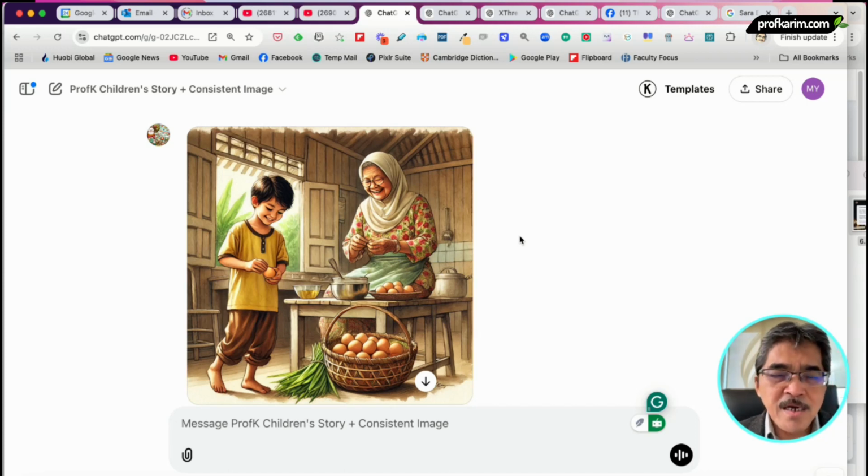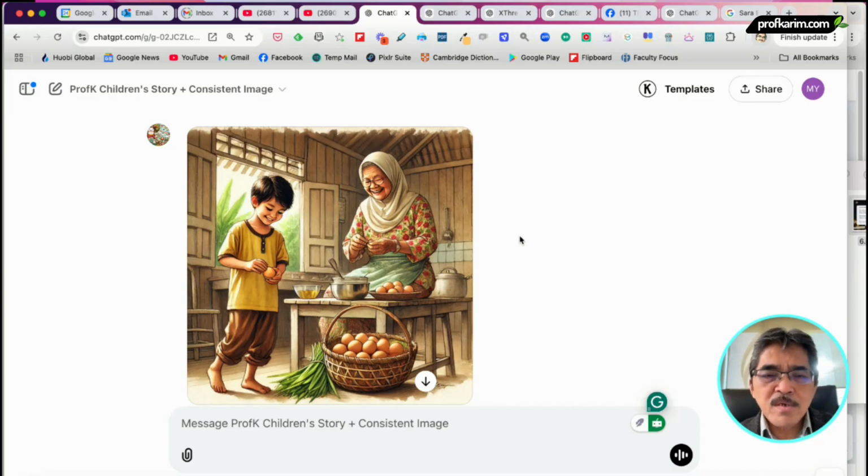There are so many generative AI applications to create images now. We have Flux, we have Ideogram, we have Leonardo, we have so many. But probably it's more convenient if you can use only one application, everything there, create a story, create the image.